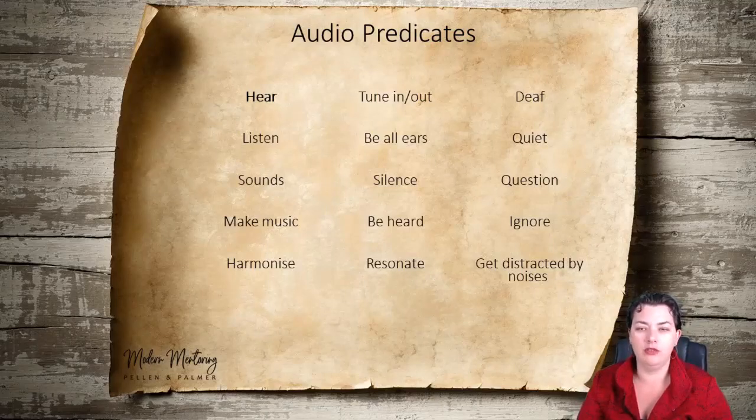So you can be talking, and all of a sudden they're like, "What did you say?" And that's because they're audio. They'll be all ears when they're actually listening. They're like, "Yes, yes, yes, tell me more." They like the silence. They like to be heard. They can resonate with other audio sounds that we don't even get. They sometimes like the deafness and the quiet. They usually question, and they can be ignoring people as well. So they can ignore you and just not take in the information. And they also get distracted by noises usually quite easily, especially loud noises.